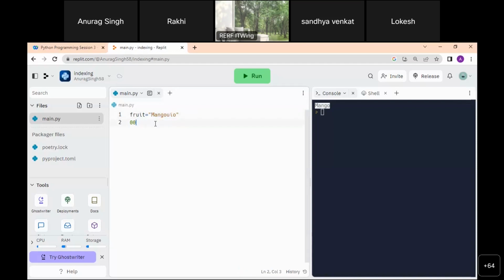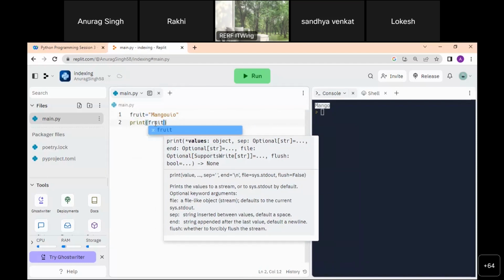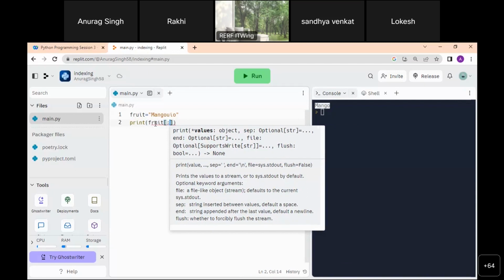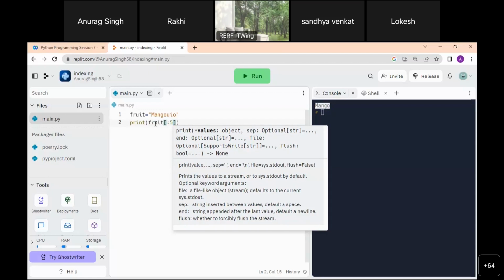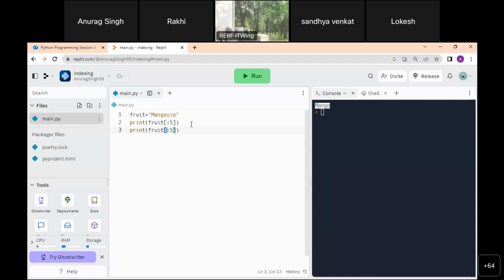Okay, now next thing, what is negative indexing? Let me use that negative indexing here. I will just write here 0 and minus 3. Okay, first 0, then the second one will be minus 3. Let's run. So it gives me this thing, mango again.